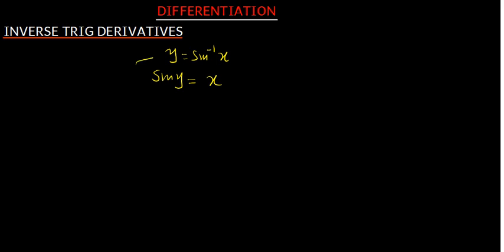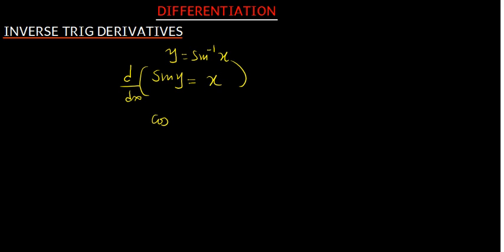If we introduce sine this side and sine that side, sine and sine inverse are going to cancel out, and so we're just going to remain with x there. Now at this point, we can find the derivative of this implicitly, using implicit differentiation. So now let's go with it. What we want to take is the derivative of everything that we have here. We know that the derivative of sine is cosine.